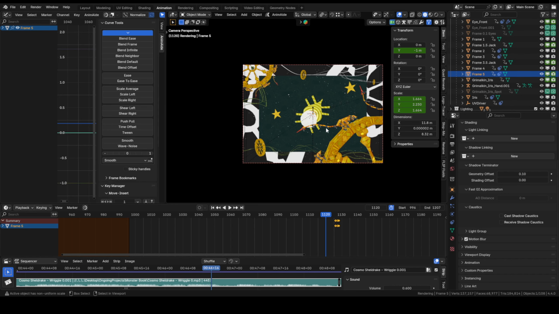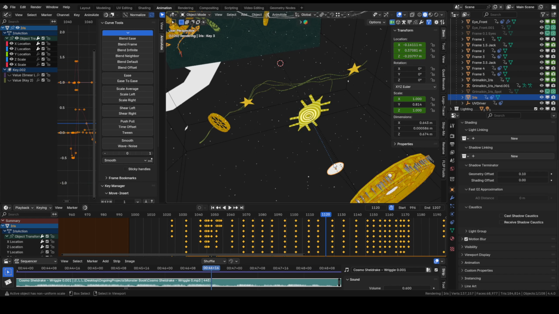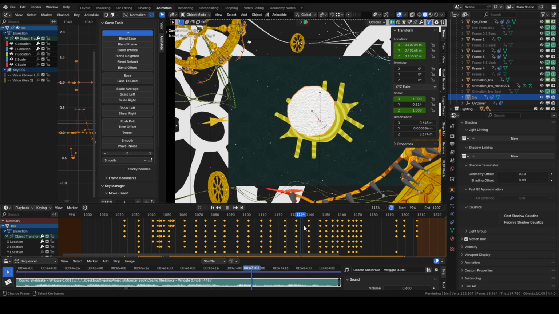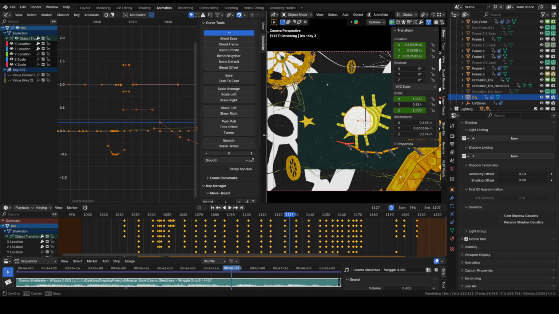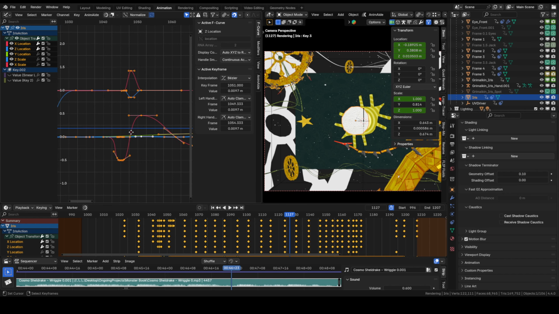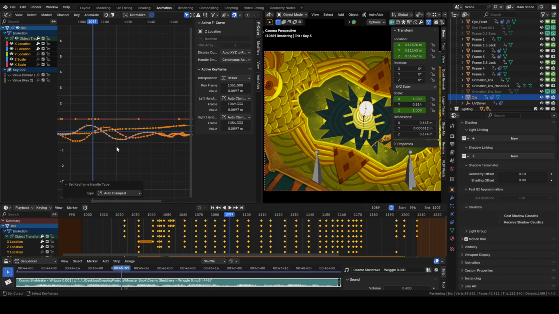A big thing for me that I realized with this project, and that I wish I had realized a long time ago, and I think has had a very negative effect on a lot of my animations, especially the Don't Starve one, is that I very mistakenly thought that by pressing V or setting the keyframe handle type to auto clamped, for some reason I thought that auto clamp was the preferred way to do things. I don't know why. I just saw the word auto, so I just assumed it was better. But I realized that what it did is that it made my animations very flat.